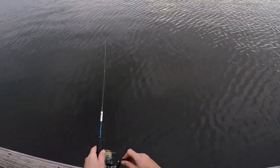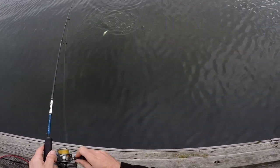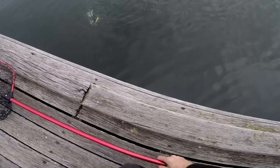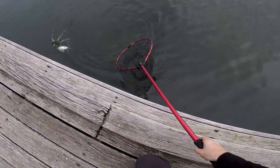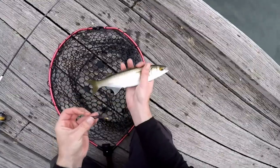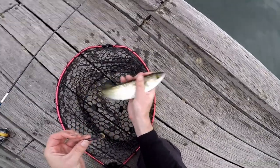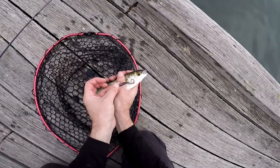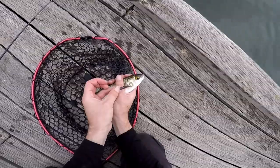Gotcha. That rod bend. This way, mate. Oh, he fell off, look at that. So there you go, guys, there's the first fish of the day. It's only a small one, pretty feisty still. He's taken just that little curl tail in blood gold.